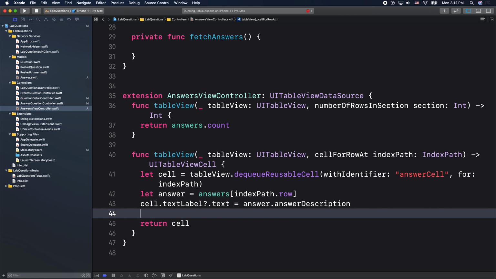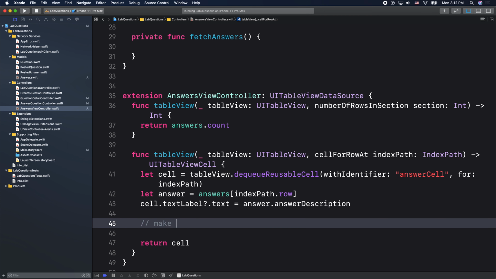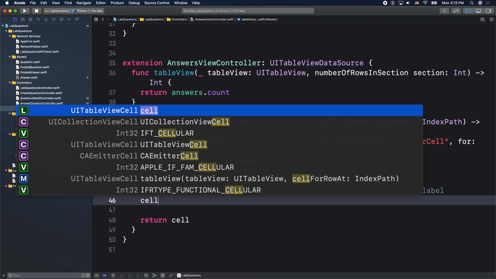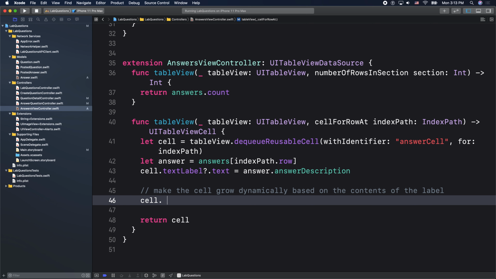We could do one other thing here. We could make the cell grow dynamically based on the contents of the label. We could do that by saying cell dot, how do we do that? What do I need to change on my label in order to make it dynamically grow?